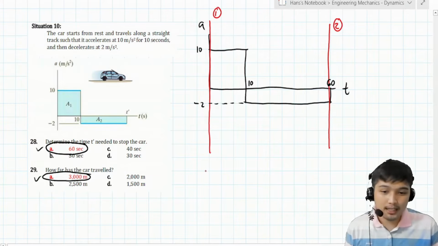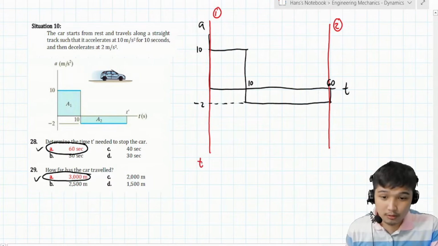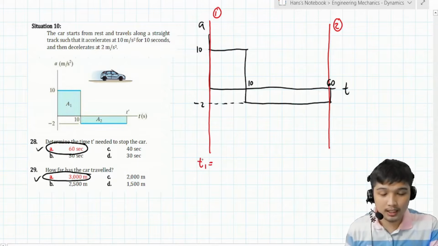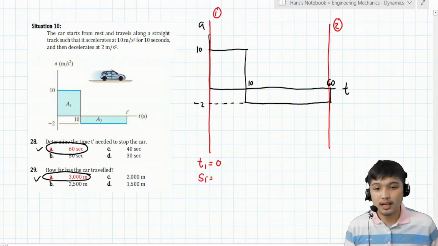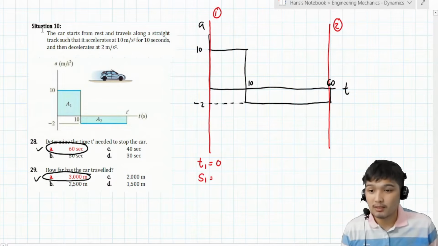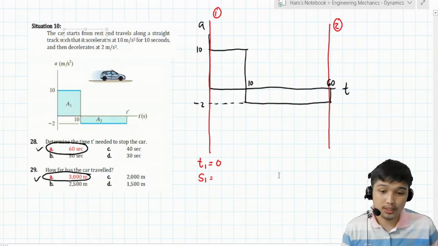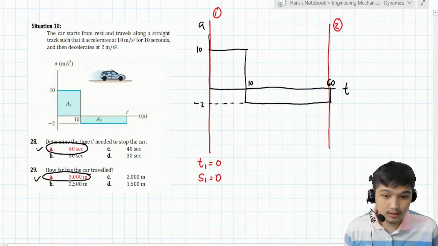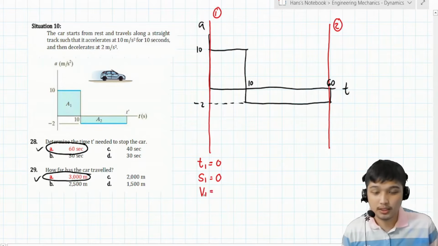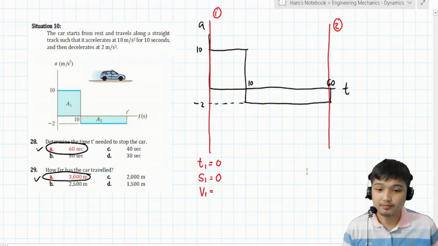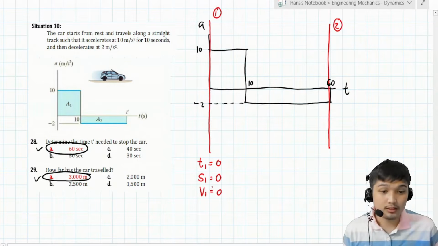So, now, pakita lang natin, no, lahat ng parameters. So, what is yung T1 doon sa pinili nating point 1? So, syempre 0. So, what is yung S1? Ano yung position niya at that point? No? So, wala namang sinabi sa problem. So, let us assume na nag-start siya at 0. So, what is its velocity? No, at that point? So, sinabi, the car starts from rest. No? So, therefore, this one is 0.